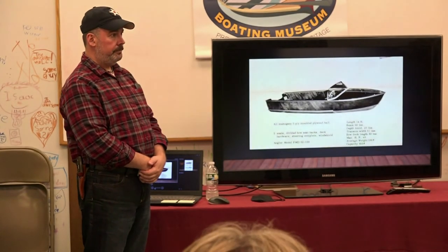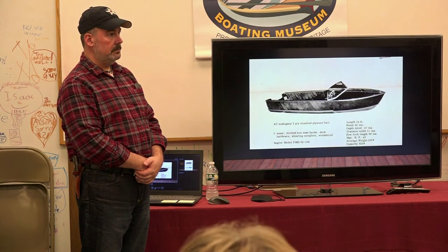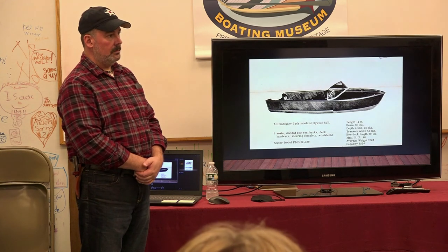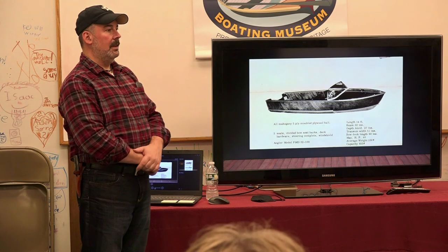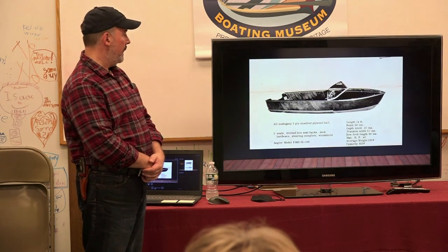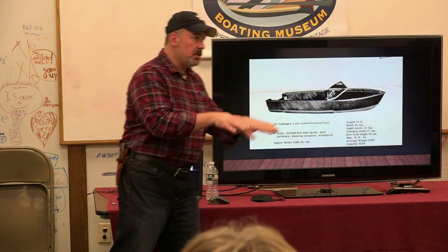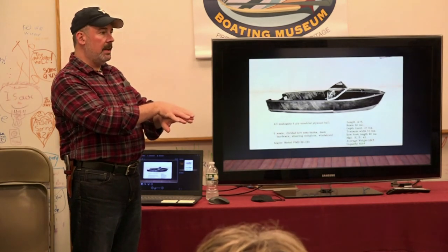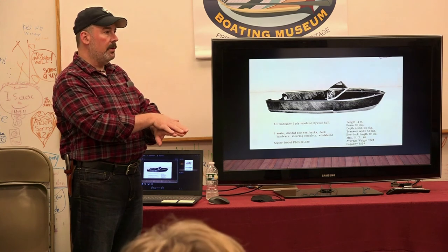A bit of useless information: Angler stored or received them in a warehouse where the Verizon store is now in Penian, and that's where those went through the process. These hulls came without a deck, without a transom. They were spooned together and shipped up in railroad carloads to Penian, and I remember reading something about how they were stored in, I don't know where the Verizon store is.